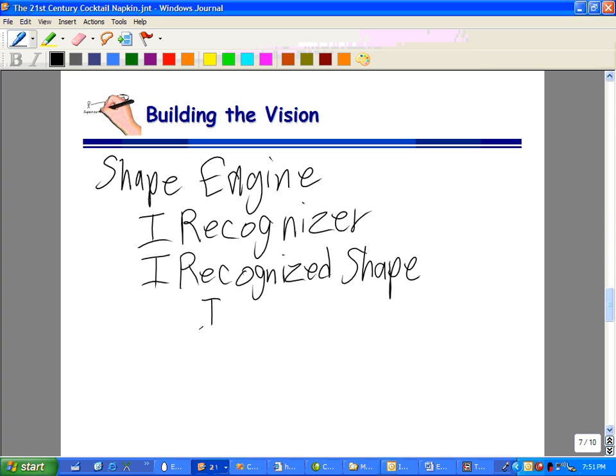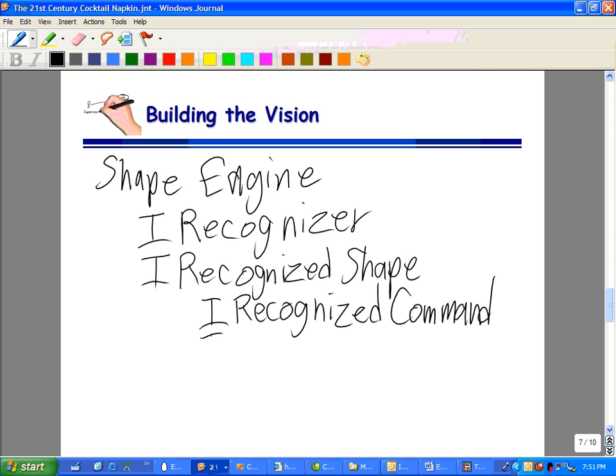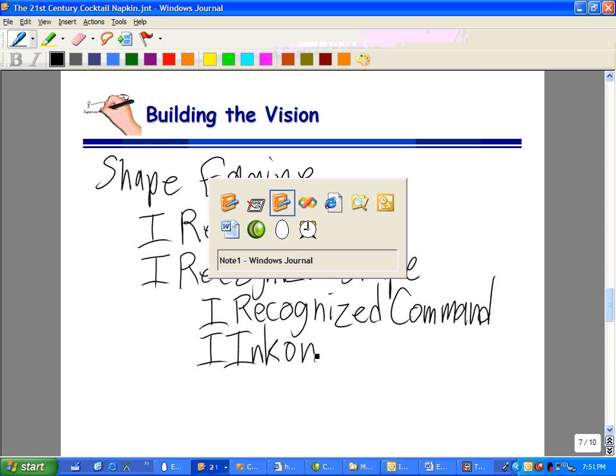And then underneath that, I had two that I think were IRecognizedCommand, and the other one was a word that, as far as I can tell, I've just about got rights to say I coined the term, which is an incon, an ink icon. It's ink stroke objects that represent some information in the system. So when you get a recognized shape, it will really be either a command or an incon. And so then a command can be executed, an incon can be manipulated. Put these two together, and we get code that looks something like this.